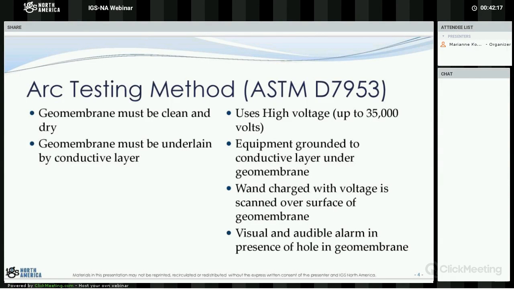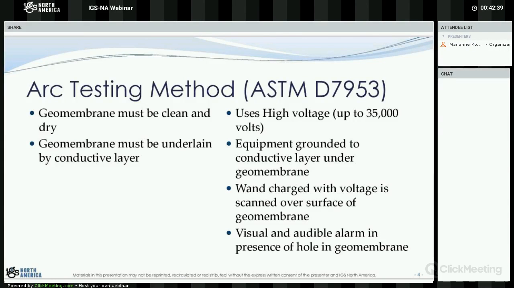At one point, the ASTM gave the definition of at least 0.5% moisture content in soil, which is true, but only for some types of soil. Sands actually need more like 5 and 6%. So just conductive enough to conduct electricity. For something like a GCL, if it's bone dry, it's not going to conduct electricity.